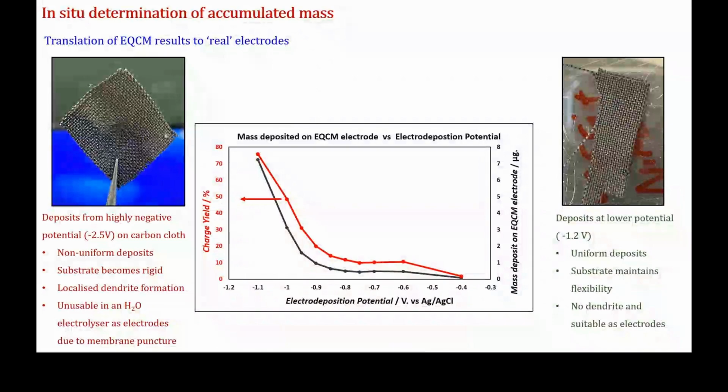So this is carbon cloth, and the idea is to use carbon cloth as a porous, both an electrode and a porous transport layer for an electrolyzer. And the way to make it porous is you use a porous substrate like carbon, which is not very appropriate, but coat it with a catalyst, in this case nickel. And so before these results were generated, Namkang applied minus 2.5 volts to deposit nickel. And nickel did deposit, but you can see that the deposit is really low quality.